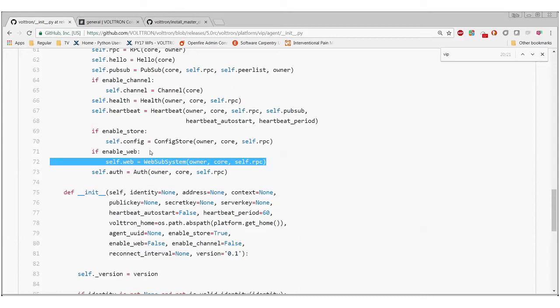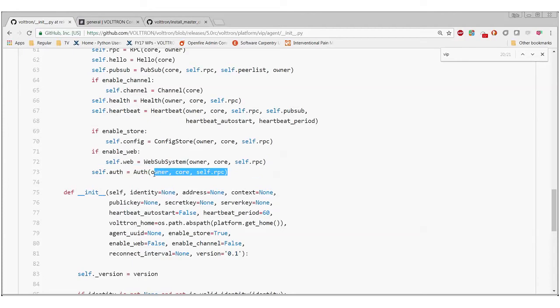Okay, yeah. There's a few things you have to hook up. We get this question every now and then: I want to set up a RESTful API to my agent, and so people try and set up their own web server and run it inside the agent. It's a big hassle, whereas we already have this service that you just hook up, and then there's a REST point on your VOLTTRON platform that you can send messages to your agent with, and do whatever you need to do, and it handles it for you.